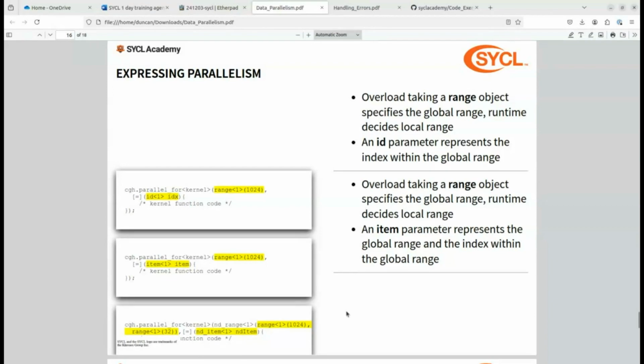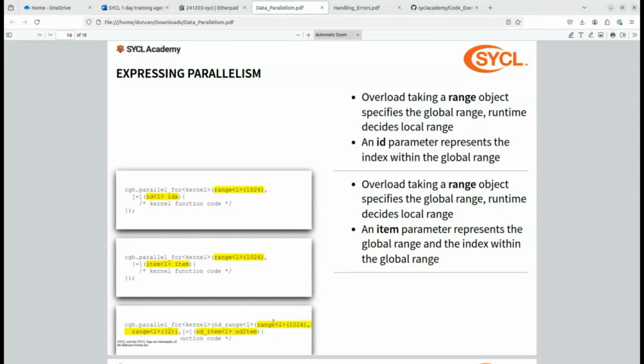This is almost falling off the bottom, but if you look at the code sample at the bottom of the page here, the two previous samples simply say, I want this many threads, and it essentially leaves it up to the runtime to decide what the local size should be, and it will choose something. Again, this matches the sort of thing you can do in OpenCL, where instead of querying what the optimal size would be, you just let it select it for you.